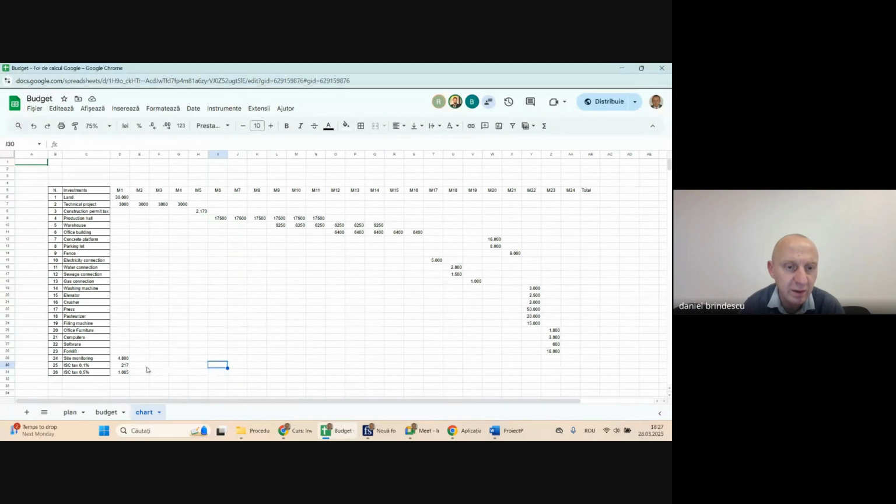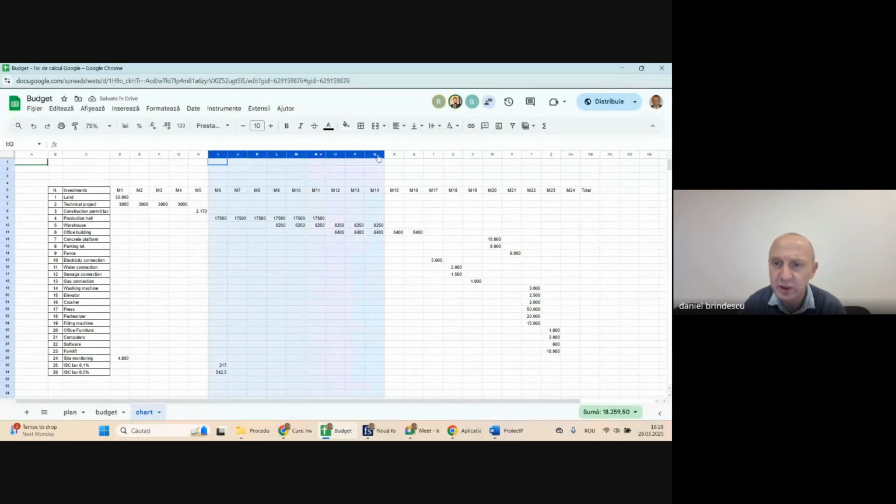So here, the other one, we would pay half of it at the beginning of the construction works and the other half at the end. And the end of the construction works would be where? Here, month 21.